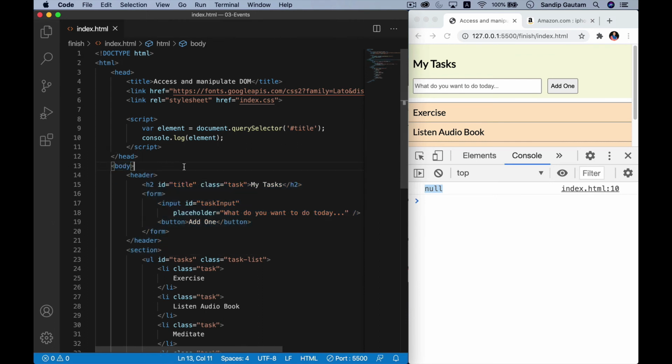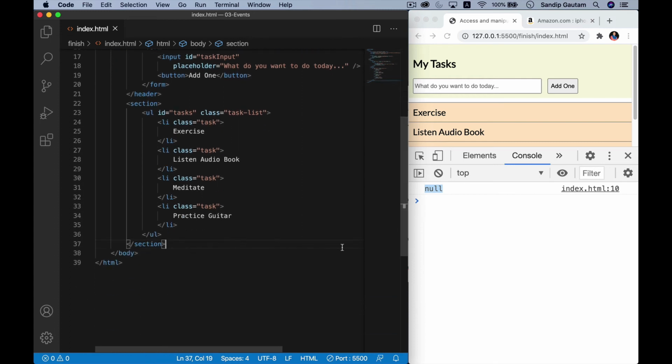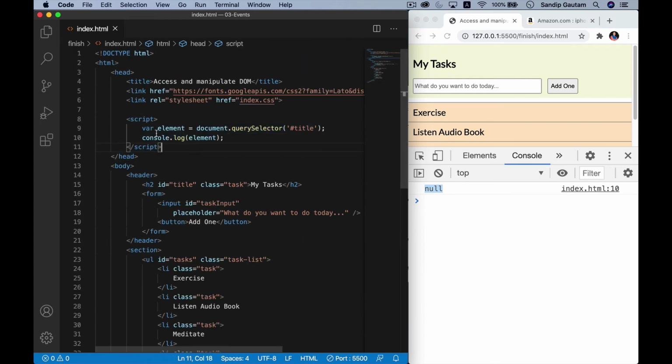This body element is not yet rendered. So how to handle such a situation? One of the ways would be, I can move this script block to the end of the body here, but we can write similar code here also. For that we have events. So I need a trigger from the HTML document. Hey HTML, can you tell me once this body is entirely loaded so that I can take some action?